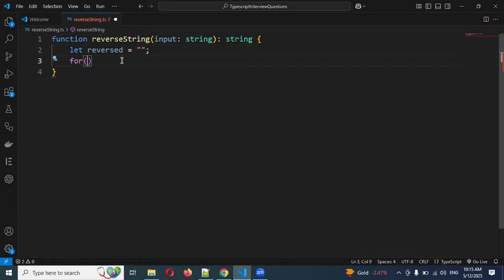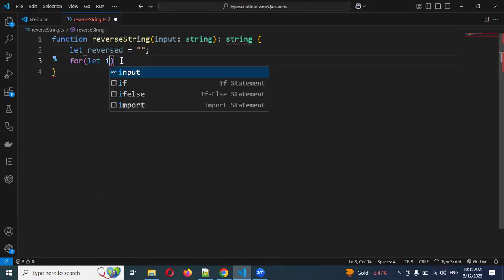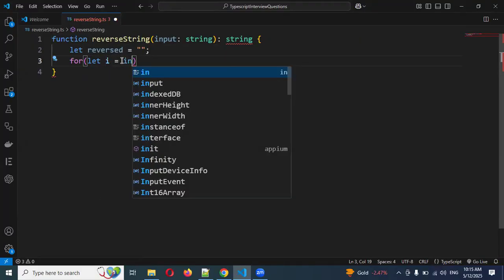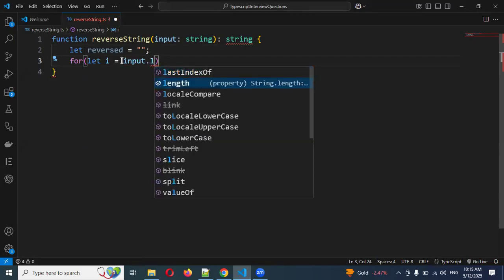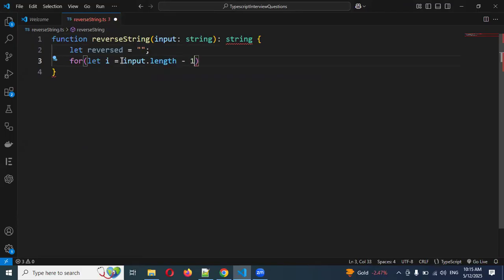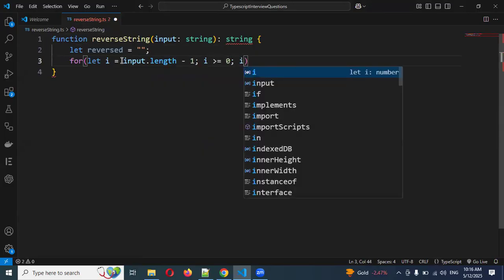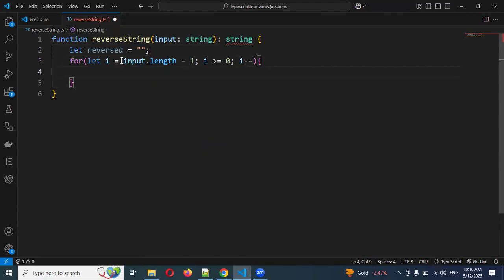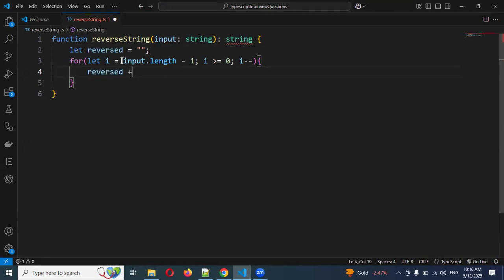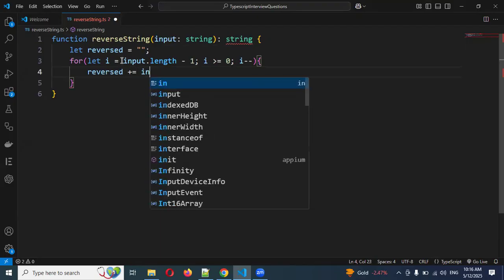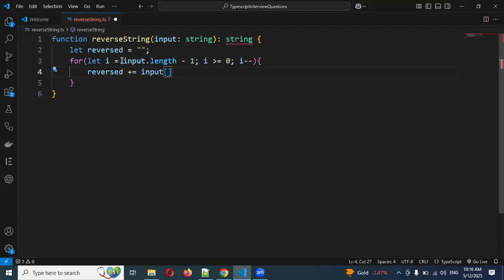I is equal to input dot length minus 1, and then we check I greater than or equal to 0, and then I minus minus. Once that is provided, we assign to the reversed string plus equal to input at I.